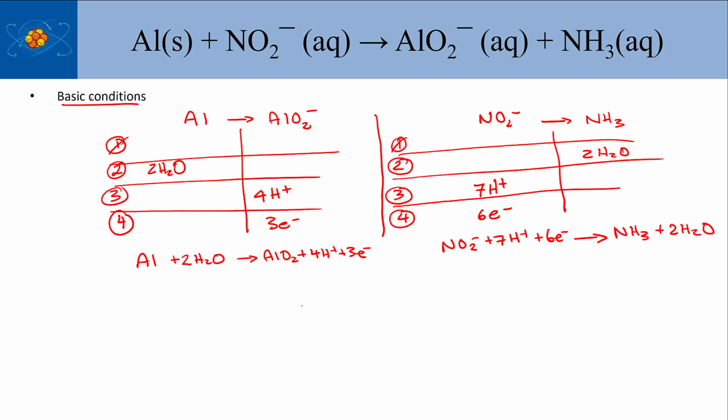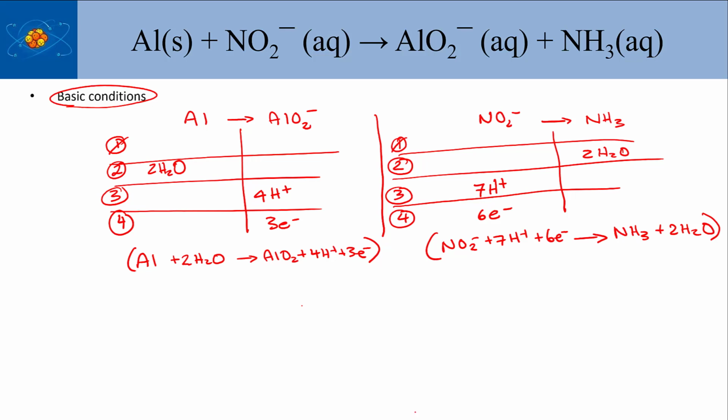And this one is supposed to be done in basic conditions, but when we're doing basic conditions, everything's the same as acidic conditions until we get to the last reaction, and then we modify it to reflect basic conditions. As it is, this reaction reflects acidic conditions because I have H pluses in the reactions from the hydrogen ions of an acid. So I'm at that step where I cross multiply. The reason I stopped on this one is you don't always have to cross multiply, because that often leads to big numbers, like it's been doing in some of these reactions.